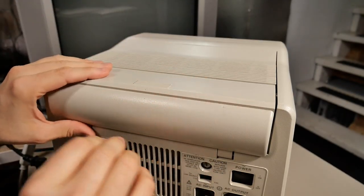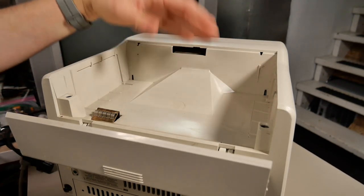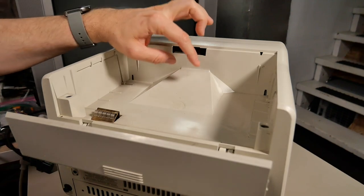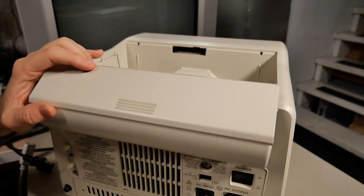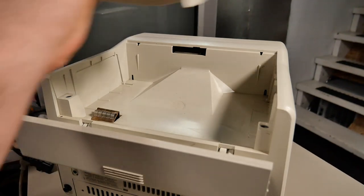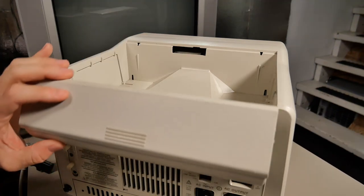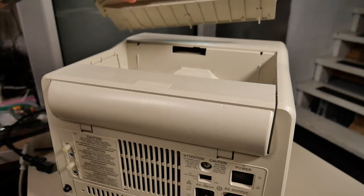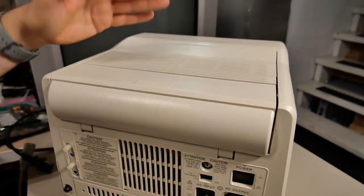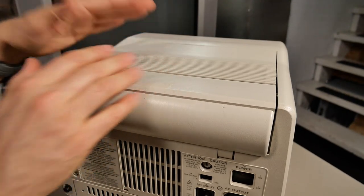On the top of the machine, there's something really quite cool — if you push here, this actually opens up and a cover lifts off, giving you a compartment on top of the computer. After looking at pictures, it seems this upper compartment is for a printer. You can get a thermal printer that sits in this space and it comes with a new lid where the paper feeds through. When you print, the printout just comes out of the top of your computer. Without a printer installed, you can just store cables up there, like your GPIB cables.